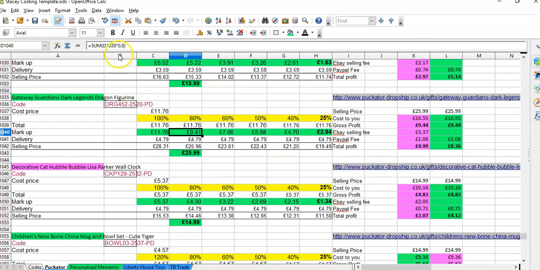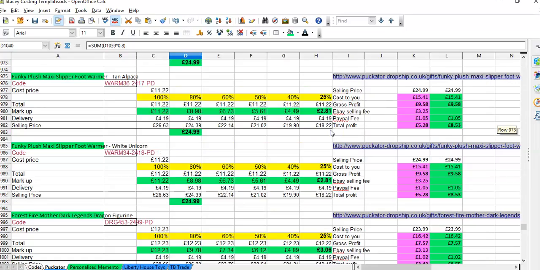On the next column, it's multiplied by 0.8. So don't change anything in these columns that are marked in green because the formula is there to add the amount of the product. And I'll show you how that works. It just does it automatically. You just need to put the product amount in and it will automatically calculate the selling price for you.